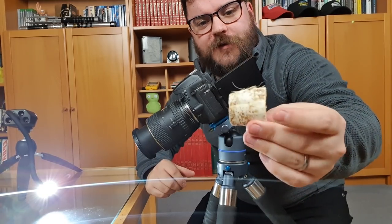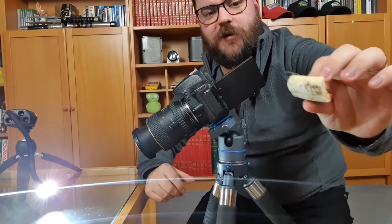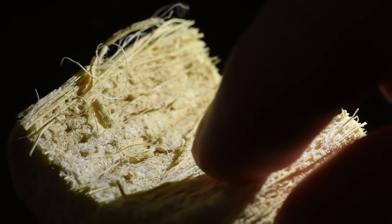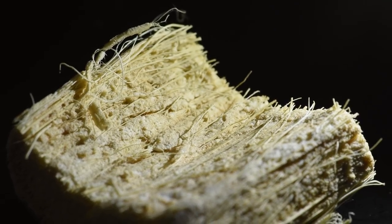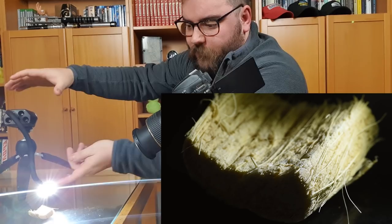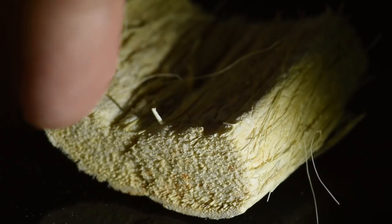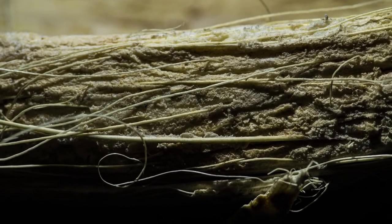Next up we have these little pieces of wood which have a bark on one side and on the inside it's quite a soft wood with lots of fibres and lots of texture. Let's pop it down in front of our camera and see what we can see. That's looking pretty cool — picking up on those fibres is going to be really interesting, but there's also a little bit of texture on this front edge so it might be quite cool to shine lights in from the side and pick up on all of this texture and detail.